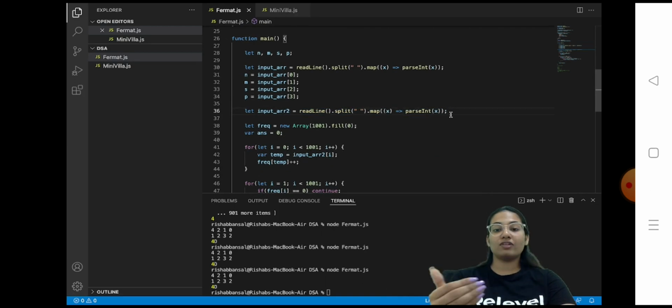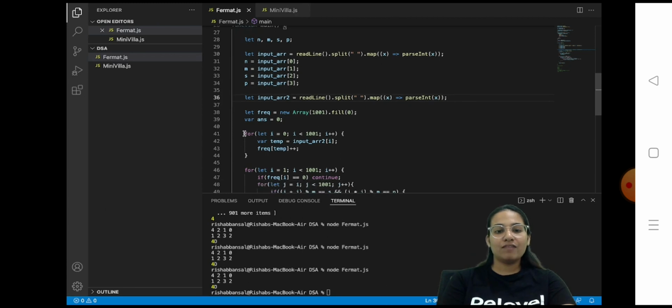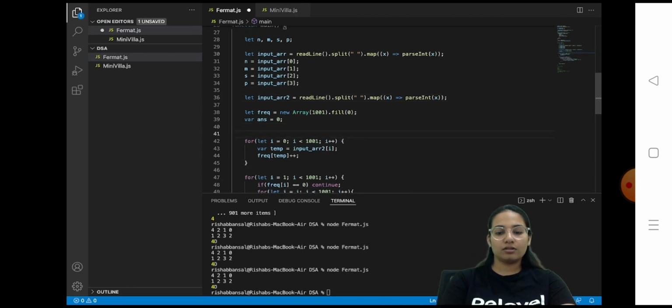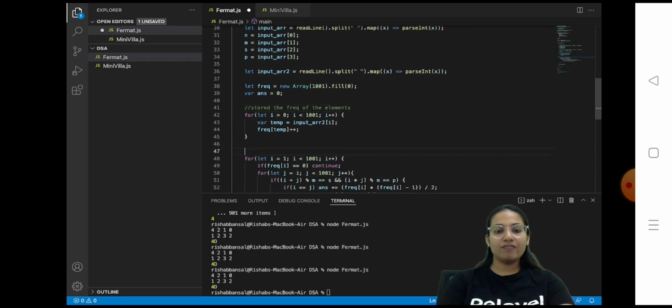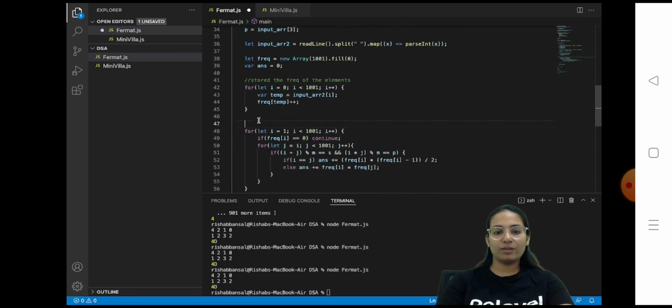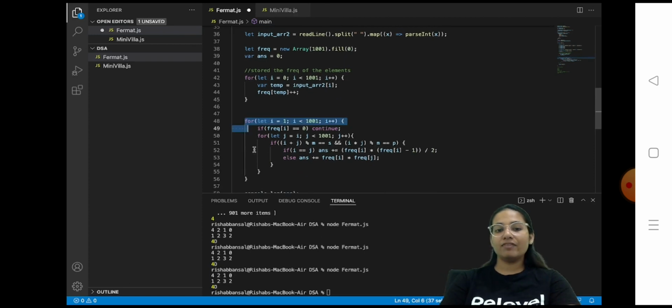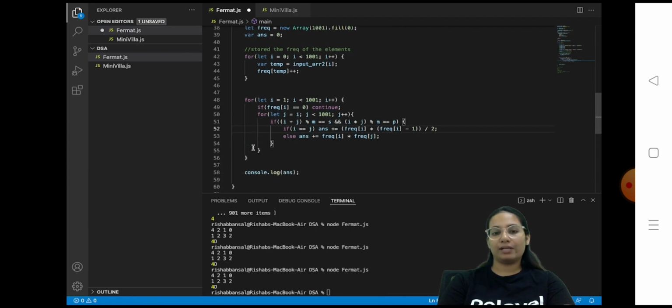Then we stored the frequency of the elements, and iteratively we tried to find out how many elements satisfy that particular Fermat's extra large theorem. And in the end we're finding out the answer.